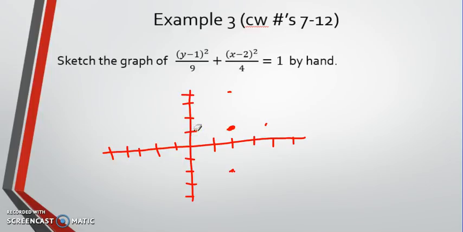So with that rough sketch, you can just kind of trace through the dots that you've drawn. It's like we had a connect the dots outline. Now this isn't a very extreme ellipse, it's just slightly taller than it is wider. And that's what happens when your A and B values are kind of close.